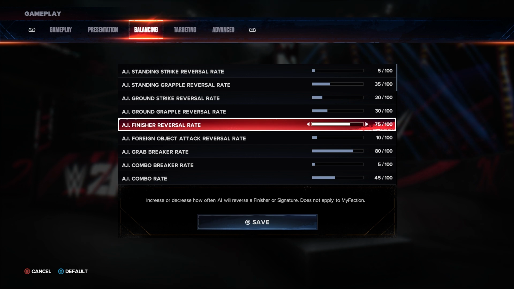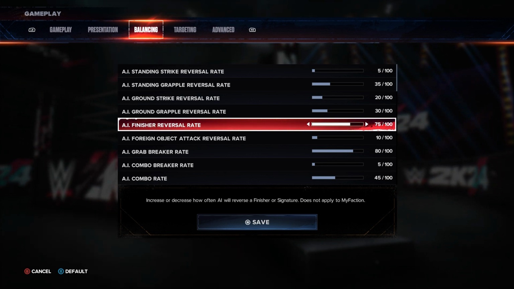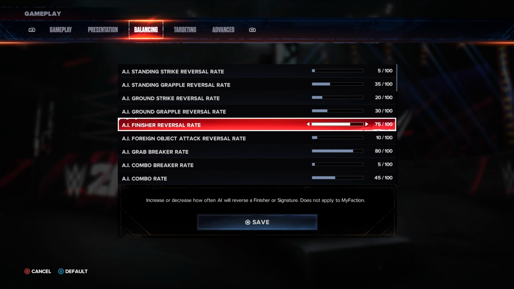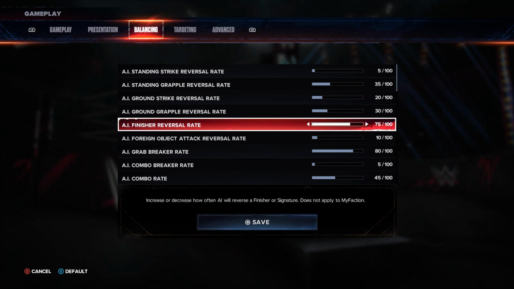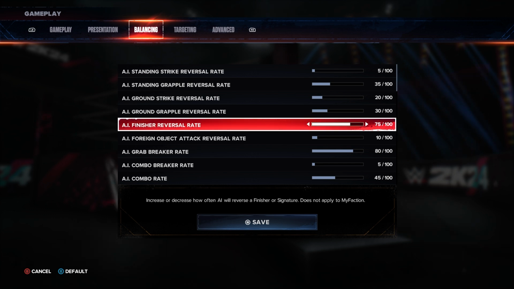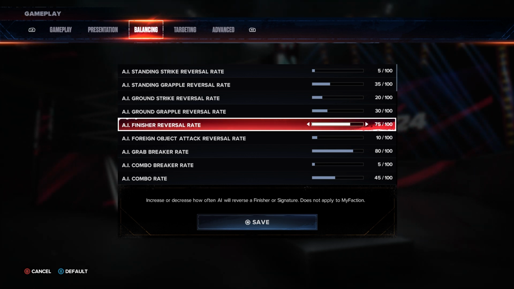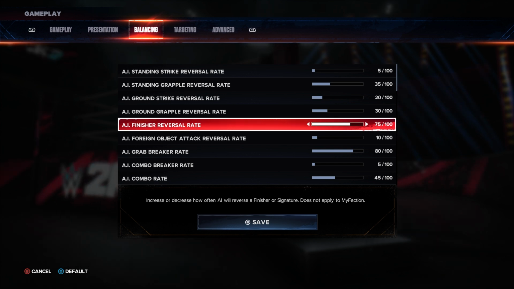If you think about today's wrestling, today's in-ring product, a lot of it is built around counters and kicking out of people's finishers. So I like to turn this one up relatively higher than the other sliders. When a finisher is hit, it should be devastating. But at the same time, if you know a finisher is coming, it should be easy to reverse. So I turn this one up to 75.